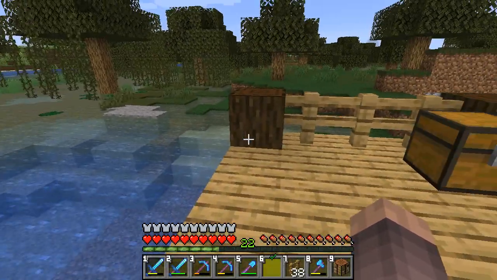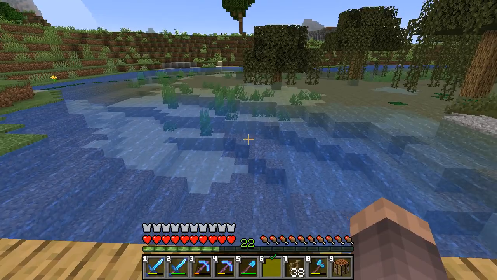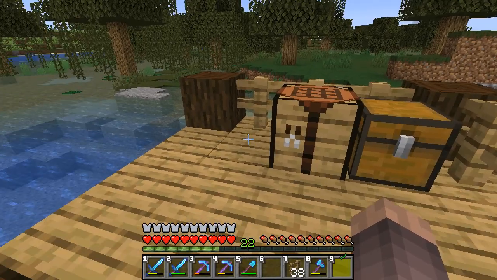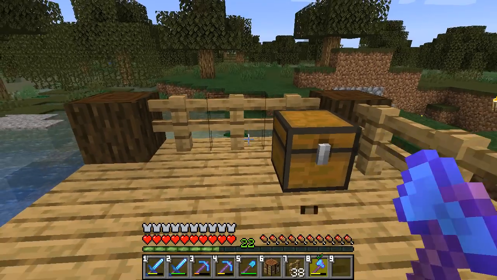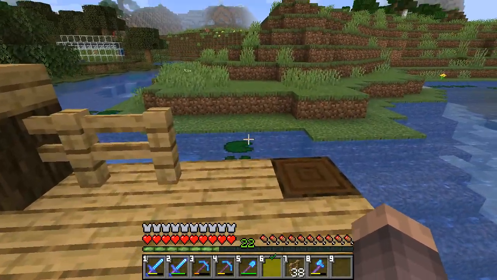Yeah. The view is fine. The crafting table will be there. It's not in the way. Or it could be here so that I can extend the chest if need be. Yeah. Let's put it there and let's check it. Yeah, it's not in our view. Perfect. It's not in our view.